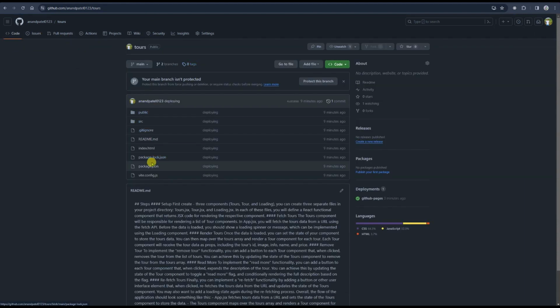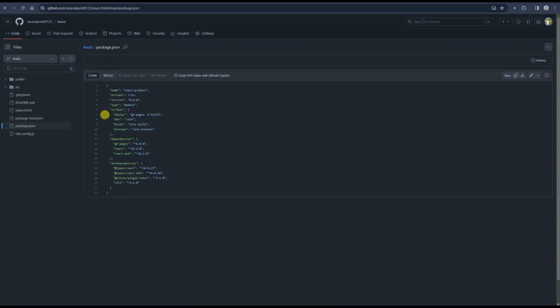If you see this package.json file here, it does not have a pre-deploy command, right? We did not push our code. So make sure you have updated code here. Although it doesn't matter for your deployment, you should have your proper running code. So make sure you have it updated here.